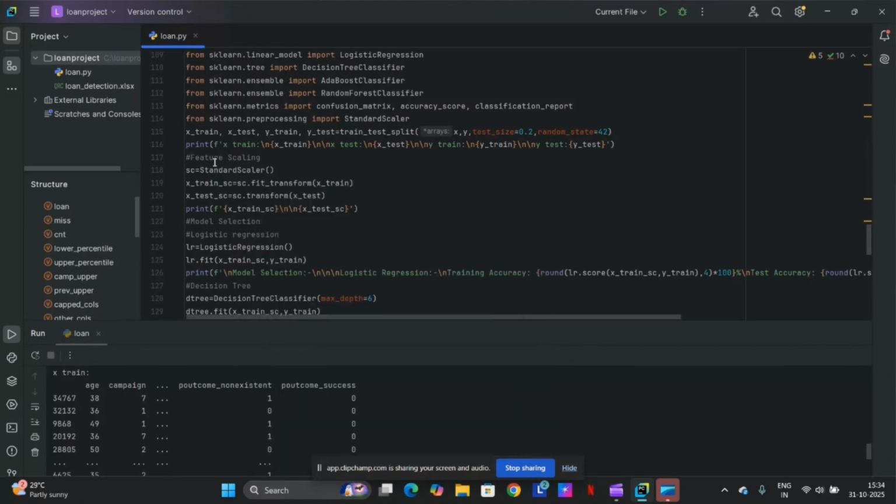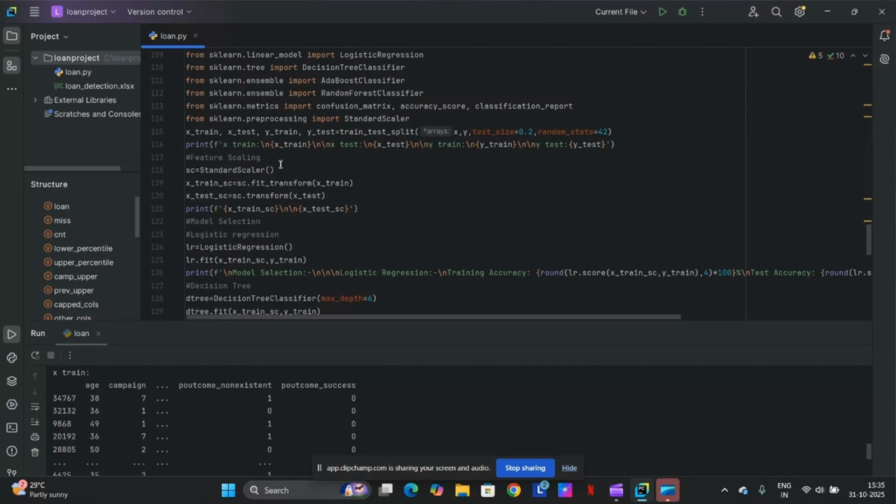Finally, we apply feature scaling with StandardScaler. Different features have different ranges. For example, age might range from 20 to 80, while some binary features are just 0 or 1. Machine learning algorithms, especially those based on distance metrics like logistic regression and neural networks, can be misled by these different scales. StandardScaler transforms each feature to have a mean of 0 and a standard deviation of 1. This puts all features on the same playing field.